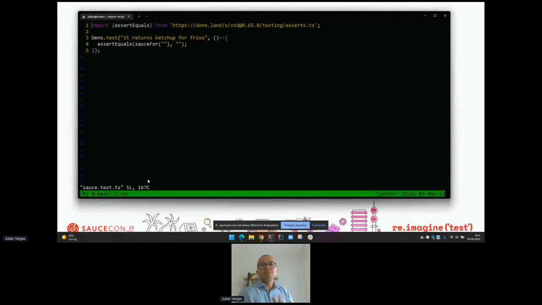This is where I'm going to implement my business logic. In this case, the implementation is not going to make an HTTP request, just a plain function. So we don't need async here. So same here. The source for fries will be ketchup.